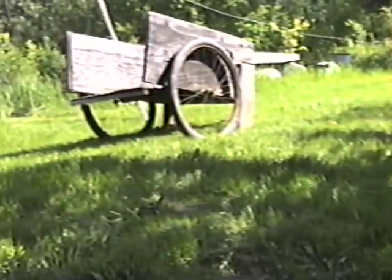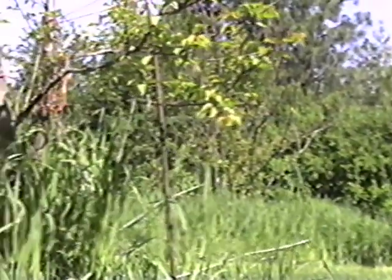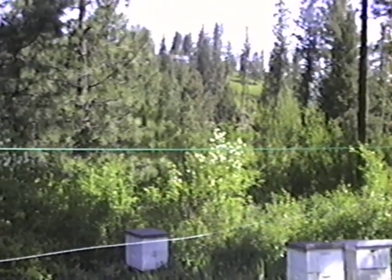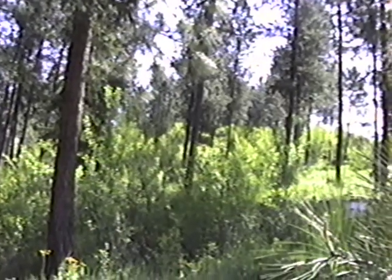Goes way up and way down. Little old-fashioned cart. You can hear a chainsaw across the meadow, across the valley over there. Actually, this isn't a meadow. This is a lot of trees right back through here. There's a lot of greenery and trees and forest area. This is Grandma and Grandpa's backyard. There's 24 acres here of this type of mountain country. There's bees. They've got their beehives here. That's the clothesline you can see there. There's some white lilacs. Lucy lives up there somewhere. This is the road going on up to Lucy's.